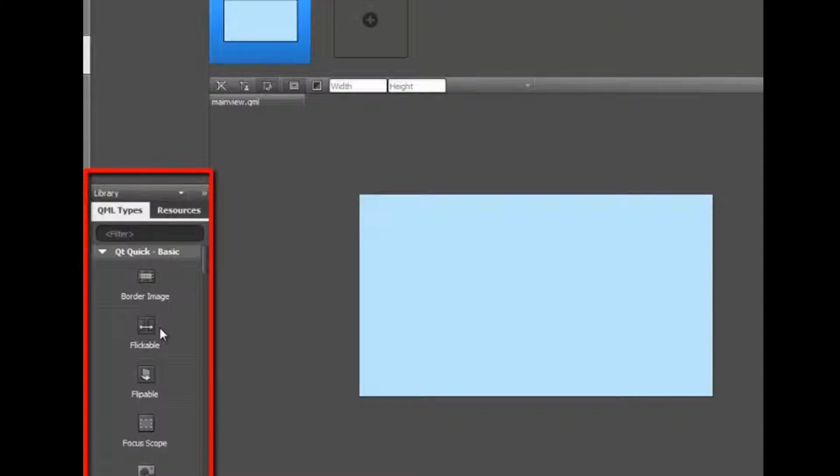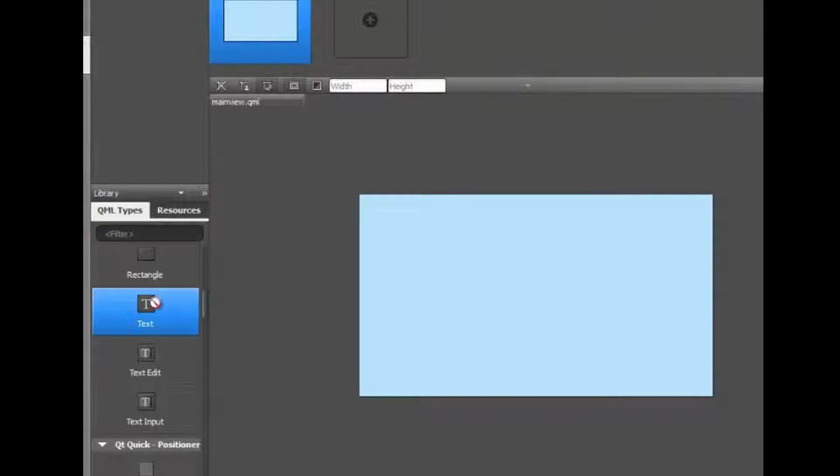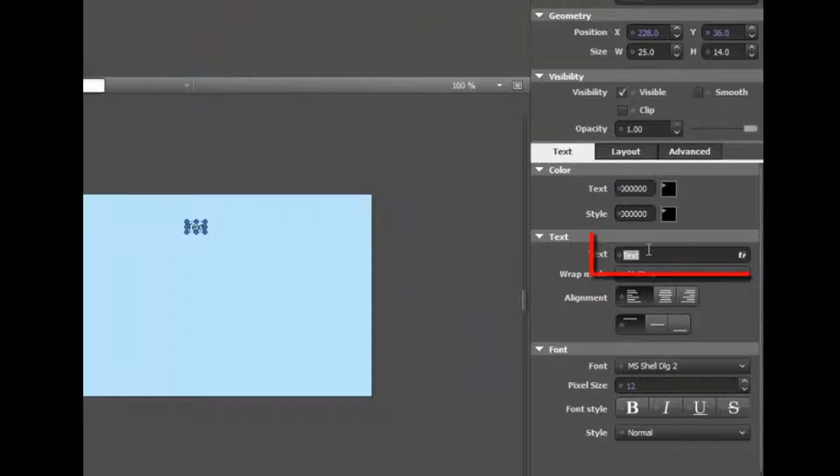In the library, scroll down to the text field and just drag one of those onto the screen. And we'll give this the text IO example, and we'll change the font size to 30.